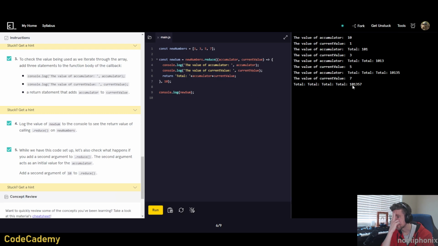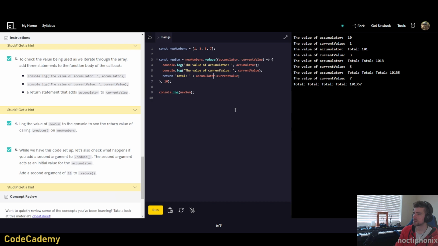How would you add a string to the end of that one? 101, 1, 3, 5, 7. Total is 101. Total is 103. That's really weird. Because now it's adding it back into the function itself and console logging that. Yeah, so it's doing like a feedback loop thing. That's very interesting.